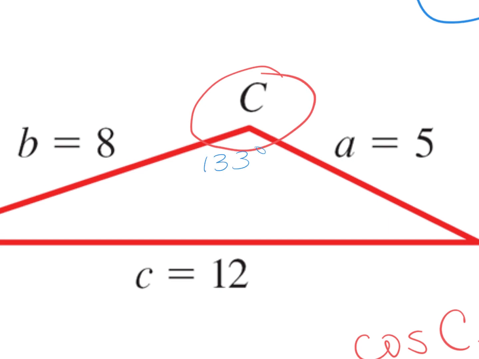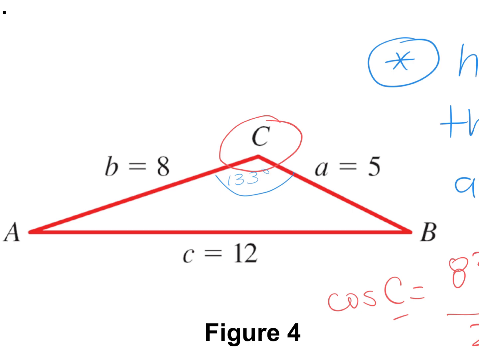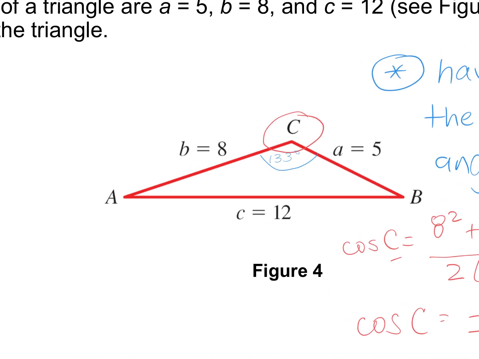Now, if you want to, you could use the law of cosines again. But do you have to? Why do you not have to? What do you now have? You have an angle on the corresponding side. So now just go in order. You found the biggest, so now find the medium. What would the medium angle be, A or B? Why is it B? It's across from the medium side.